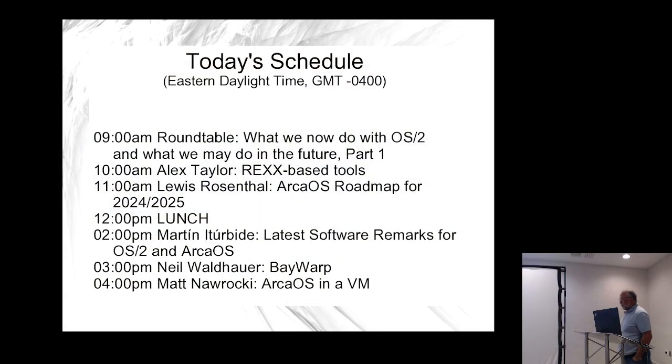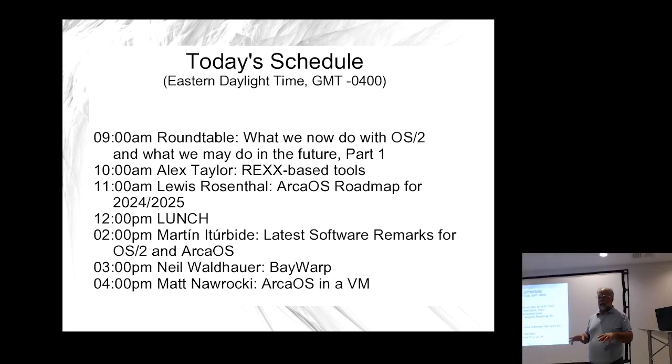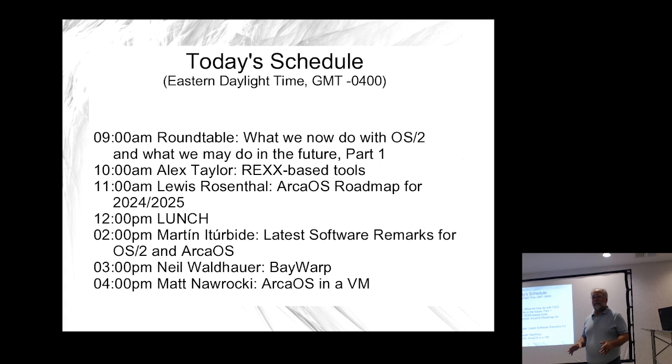Behind schedule. So this is a roundtable discussion. It's a two-part roundtable. In the first part, I want to discuss what everyone here and out there in internet land is doing with OS/2 these days, how you're using it, whatever flavor of OS/2, whether it's Warp 4, eComStation, ArcaOS, OS/2 2.0 or OS/2 1.0. I want to know what you're doing with it right now.